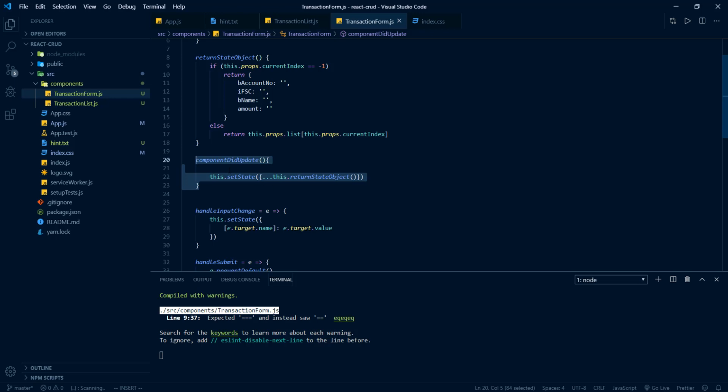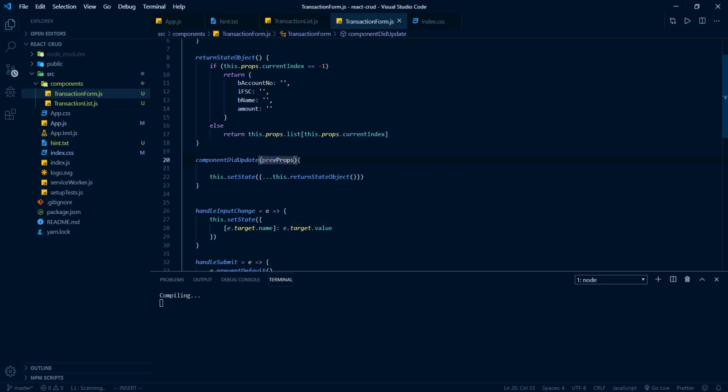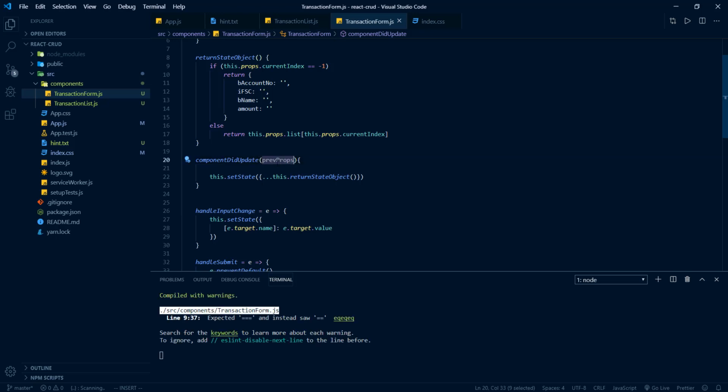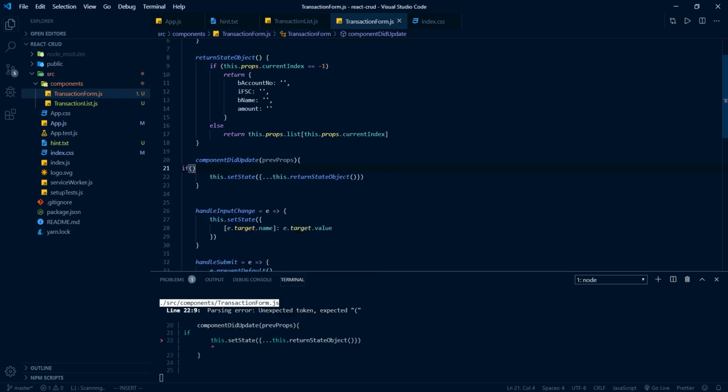So in order to prevent this situation, we can do this. Inside this event function, we can have the parameter previous props. It will have the props data from previous state, and here we can add this if condition. Inside the if clause here, we will check whether the current index or list is changed or not.